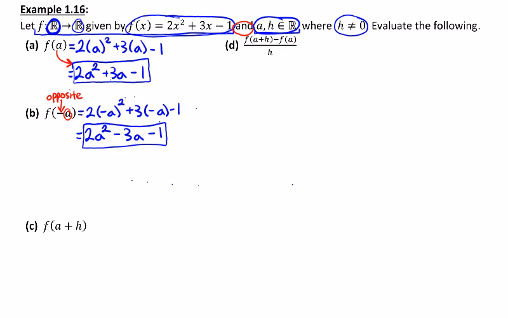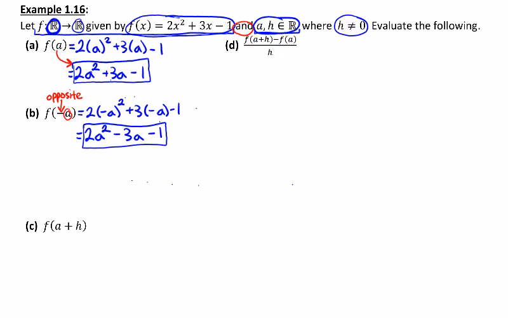Part C, however, is going to get us into a more involved version of this, because now we have to think about not just A, but also H. So when I'm looking at a plus h, I have to think about, okay, a represents a real number, h also represents a real number. If I add those two things together, do I end up with another real number? And the answer is yes, you do end up with another real number. So I can proceed with using a plus h as an element, as a real number.